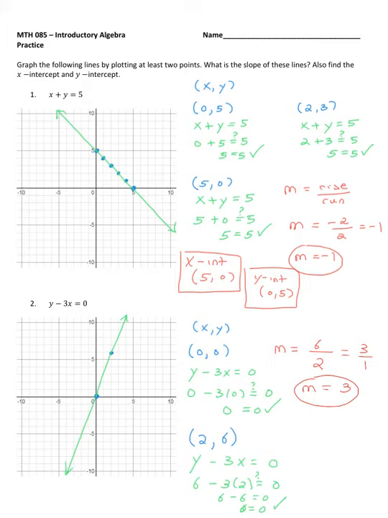Now the x-intercept, that's where the graph is on the x-axis, which is right here. It's actually the point (0, 0). And what's strange about this problem is that's also the y-intercept, because it's on the y-axis as well. For this problem, the x-intercept and the y-intercept are the same point. This is the only time that can happen, when you have the origin on the graph.